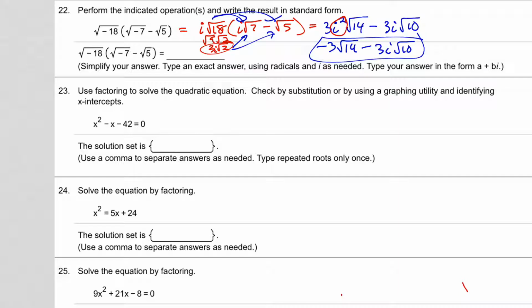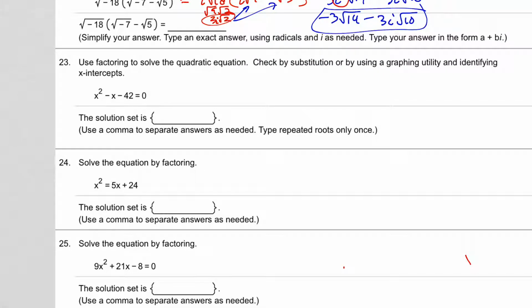Okay. Now we're moving on to quadratic functions, quadratic equations. It says solve by factoring. So we want to take a look at our reverse FOIL, x times x. And 42 is going to have a bunch of factors, but 6 times 7, they're right next to each other, so that's going to give you a difference of 1. So we need a negative 7 and a positive 6. Negative 7 times 6 is negative 42. Negative 7 plus 6 is negative 1. So we just checked ourselves for that and that. Good to go.